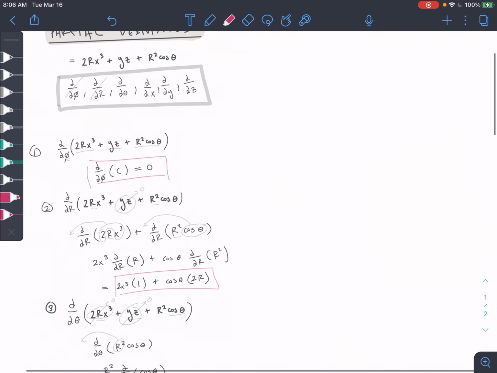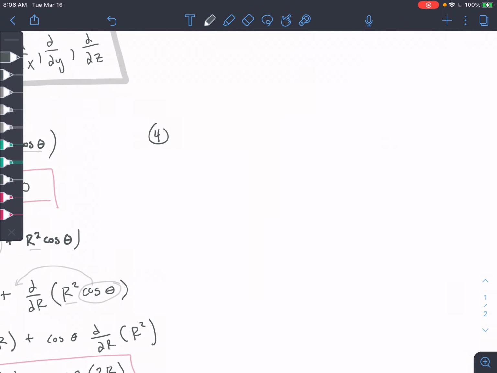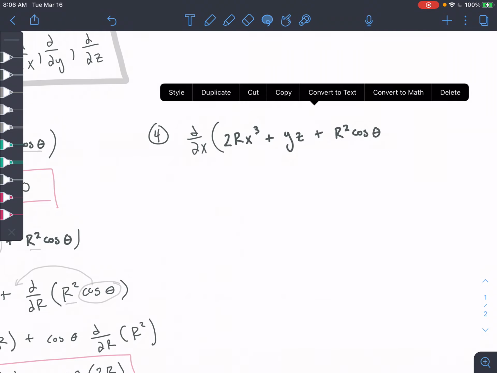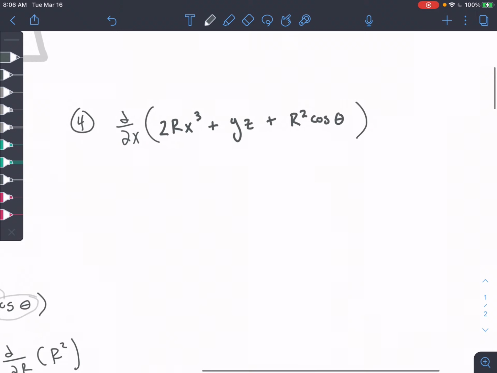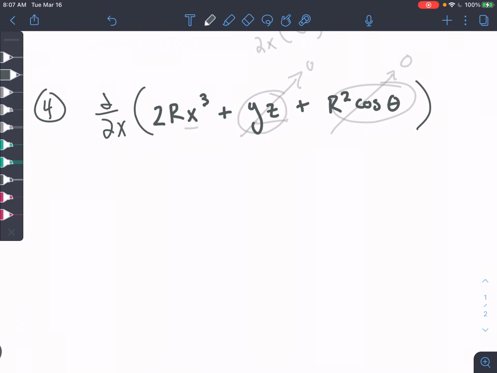Okay, so let's do the derivative with respect to x of this expression. Okay. So derivative with respect to x of this guy. Okay, let's look for our x's. Where are they? We have an x here. Do we have an x here? No. Derivative of a constant, because we have no x's. So dx of a constant equals 0. So again, no x's. So this goes to 0, this goes to 0. Okay, so do we have x's here? Yes, we do.